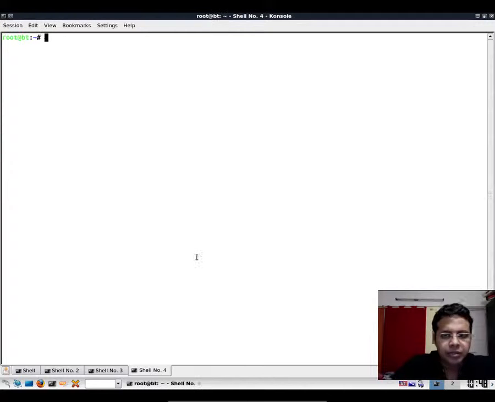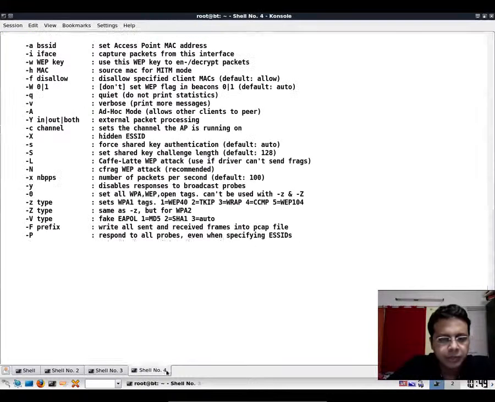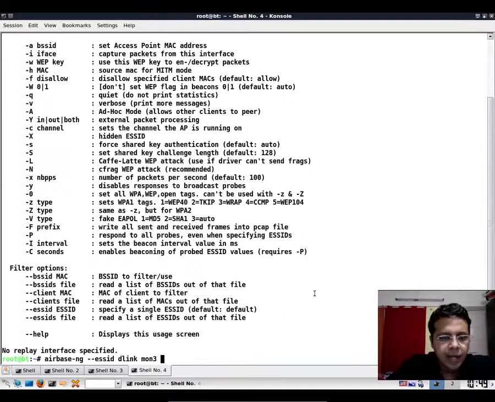Now let's create an access point using WPA PSK with, of course, the same ESSID. D-Link, this time you have mon3, I guess. Last one was mon2. Yeah. And once again, we need to give a new MAC address.